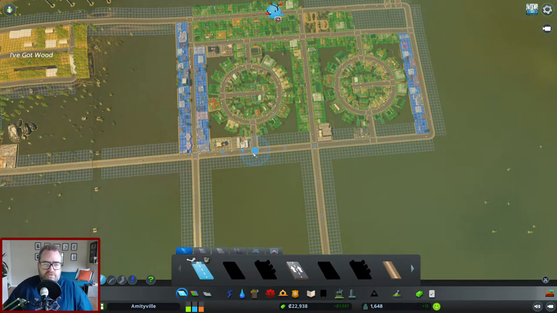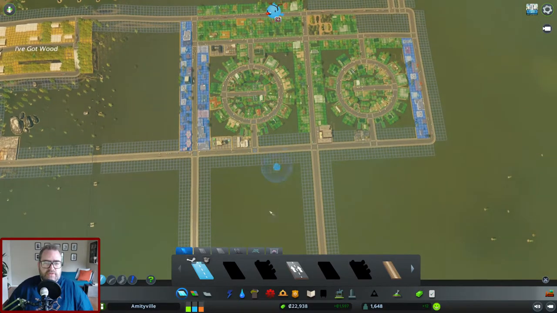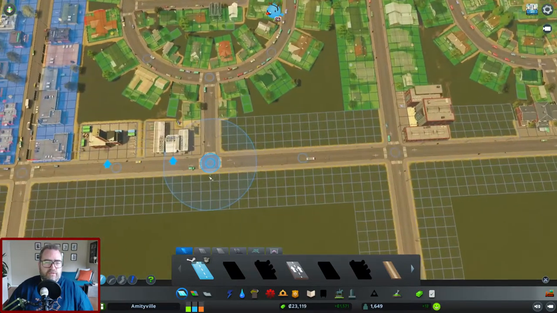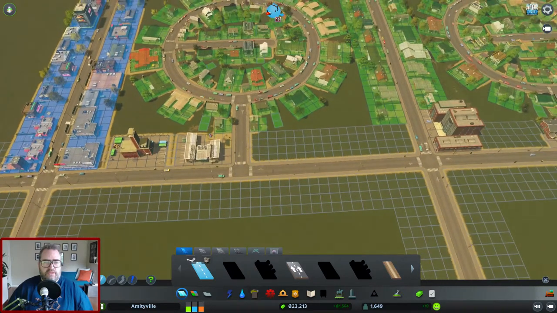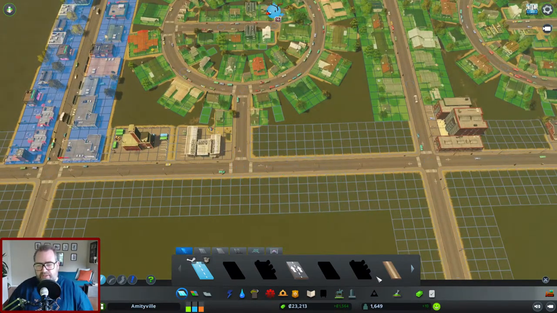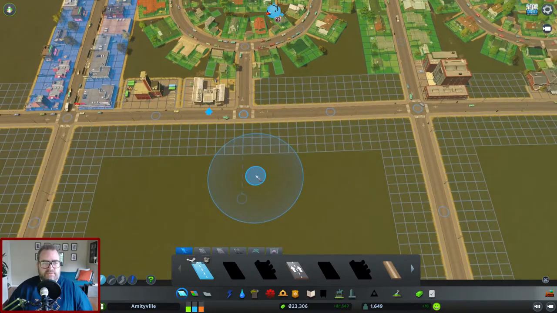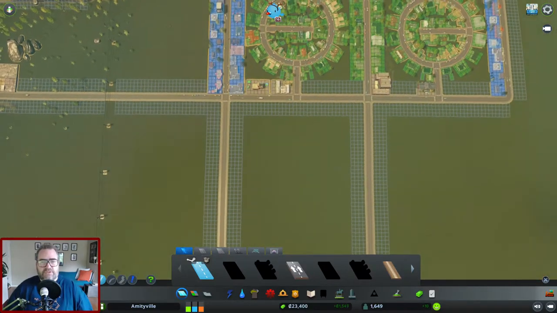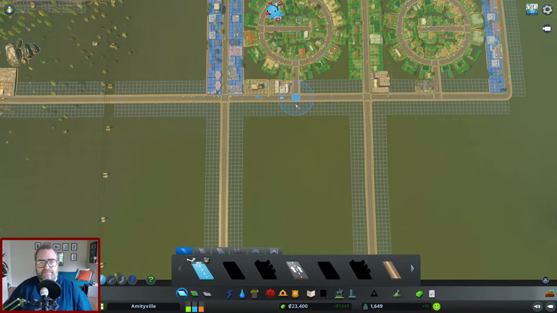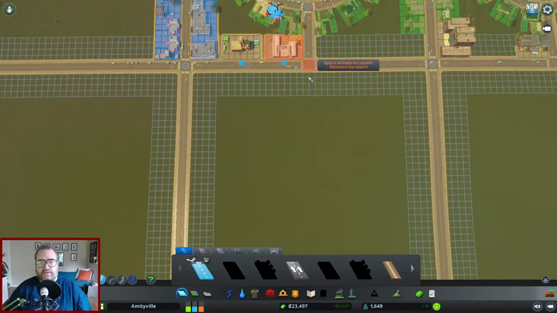So, should I do a crossroad there or should I do it going this way now? Because a four-way crossroad, I assume, is going to be a lot worse than a three-way. The problem is I don't have many people there right now, so I guess it doesn't... It's hard to know. You know what? I'm just going to do the same again. So how far down do I go? I go there, and then we do the curve.